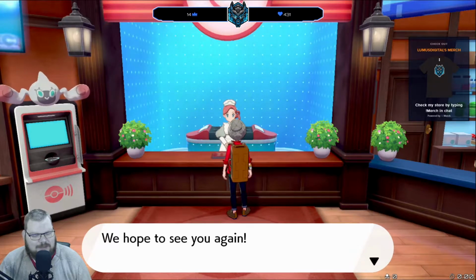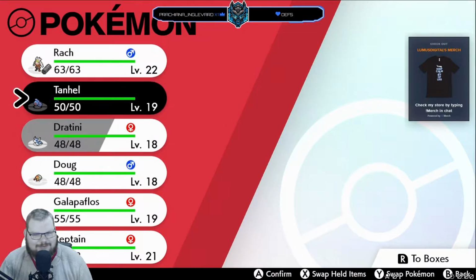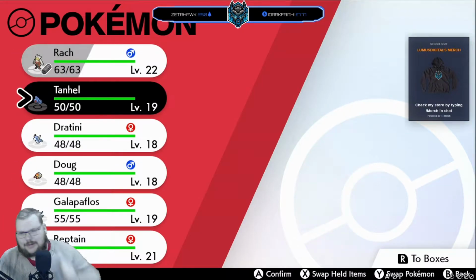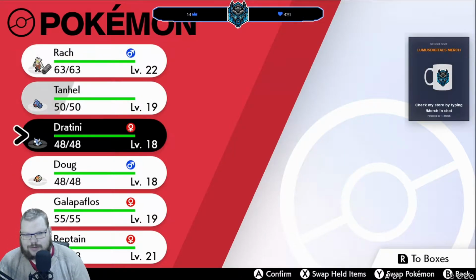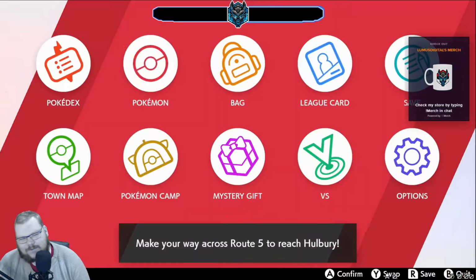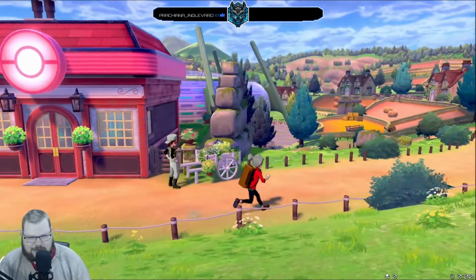Do you want to know the funny part? Do you want to know which two members of my team are not traded? What? Their nicknames: Rach and Doug. Yay! Me and Doug are the OGs. And I'm not allowed to nickname any of the other ones on my team because they've been traded. The funny thing is, you and Doug are also my only males. I've got a big wow. One of yours is non-gendered. That's Beldum. He's useless to me.